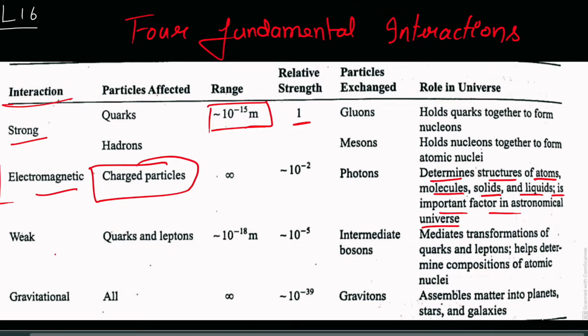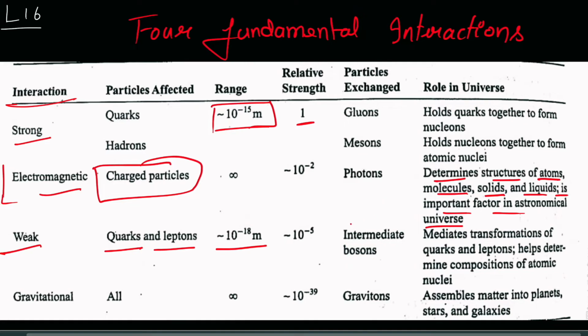And the weak force affects the particles called quarks and leptons. The range is very much less than the nucleus size. The nucleus size is almost 10 to the power minus 15, and the weak range is even less than that. The range of the weak interaction is very small. The force is also less than the electrostatic force, and it is 10 to the power minus 5. The intermediate bosons are responsible for the forces. These are nothing but the exchange particles, we simply say that. You can read a bit more if you have an idea about quarks, leptons, hadrons, and bosons. Then you can get more idea from it.